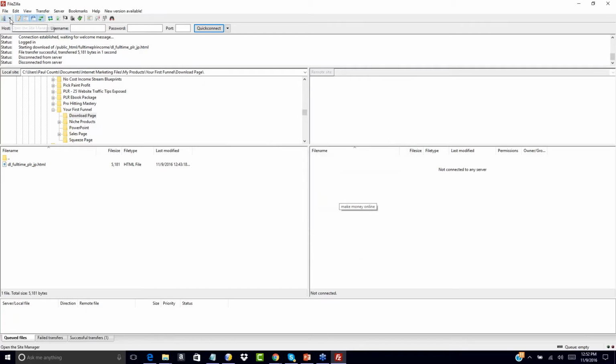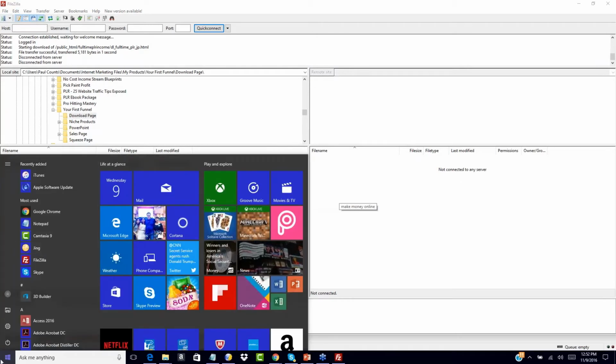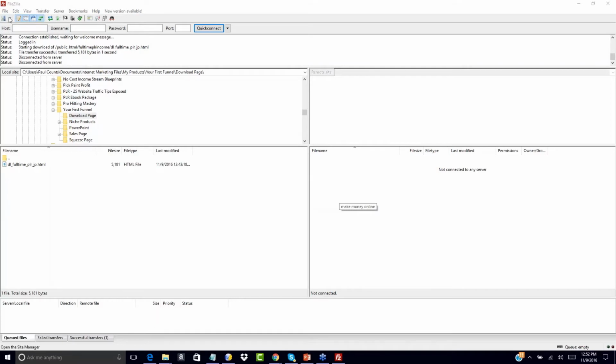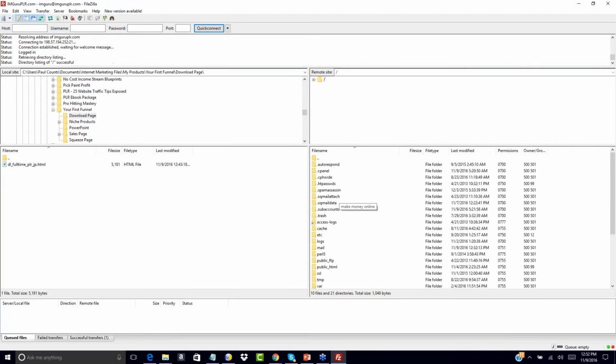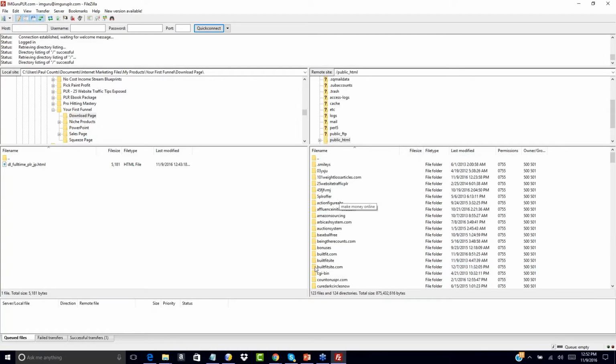When you're ready to log in, you would open up FileZilla on your computer. Again, you could just navigate to it like anything else on your computer. Then you'd choose that drop-down menu there, your fitness offer, and it would upload that material. So I'm actually going to go into my server here, and then you want to choose public HTML. Public HTML, that's where we're going to do most everything from.